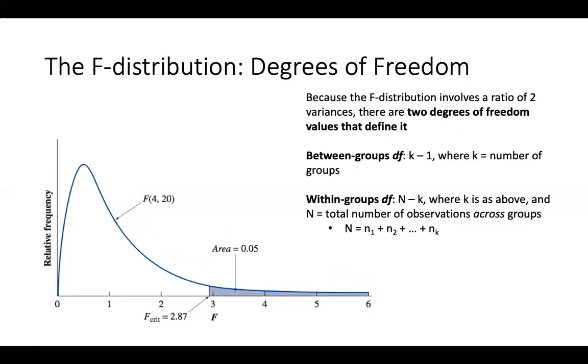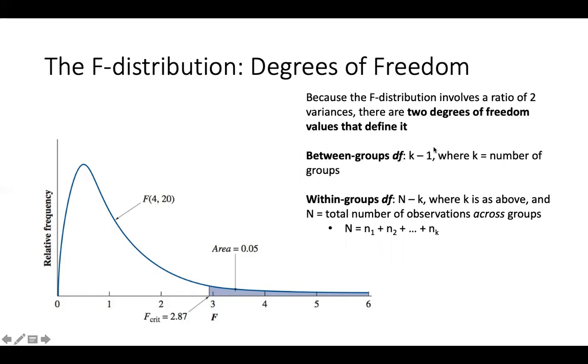One thing that's going to be important is that we introduced degrees of freedom in the last chapter on t-tests. Degrees of freedom come from the fact that we have to estimate variances based on our data. And so, in fact, the F distribution involves two different types of degrees of freedom. It has two degrees of freedom parameters because it is actually a ratio of two variance distributions, each with their own degrees of freedom. Again, Excel will compute these for you, but it's important to know what they represent.